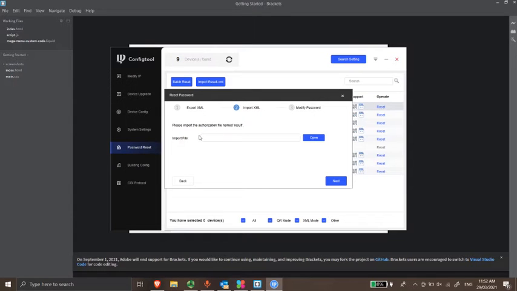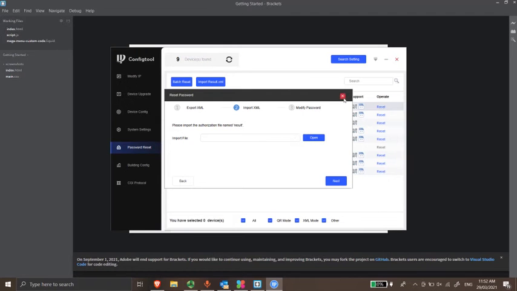So now it asks you for your import file. It's usually named result. So that export file, you need to go to that directory in your file explorer and email that to your local technical support, and they will pass that on to Dahua for you and get a response. They'll send you a result.xml file. You have to download that to your computer, choose the open button, and upload it here.